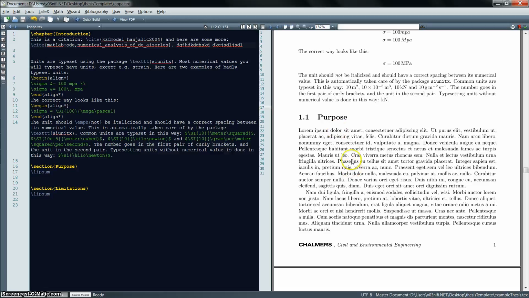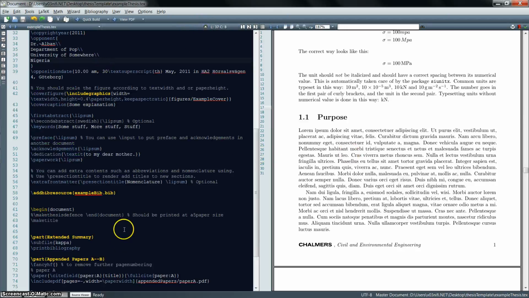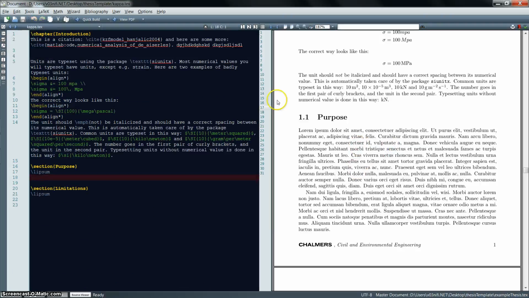So if you go down here to purpose and then we right click and jump to the line, it jumps to approximately the right line. And with TeXmaker it's also useful because you don't have to have this TeX file opened for it to sync from the PDF to the source. So if you close this one and only have the main file opened, if you right click now, it opens the right TeX file and jumps to the approximately right line.